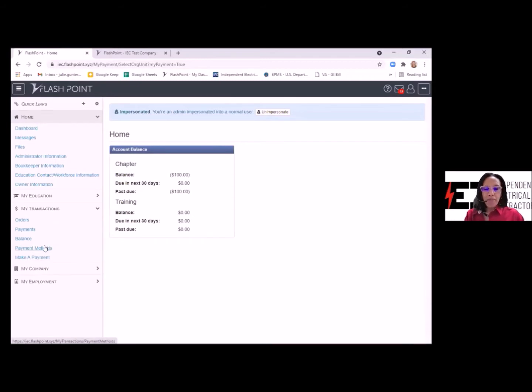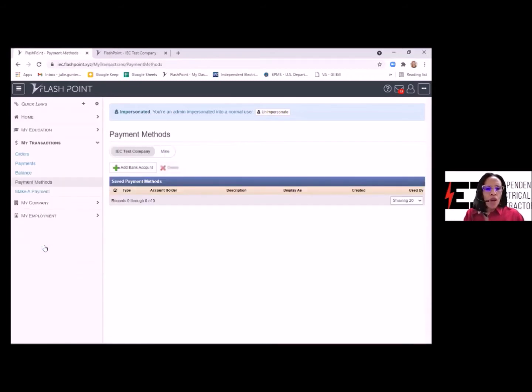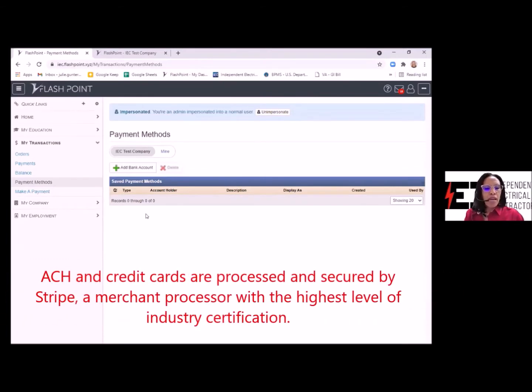All right, payment methods. We are extremely happy to inform you that the payment methods feature will allow you to go in and put a bank account as an ACH on file.